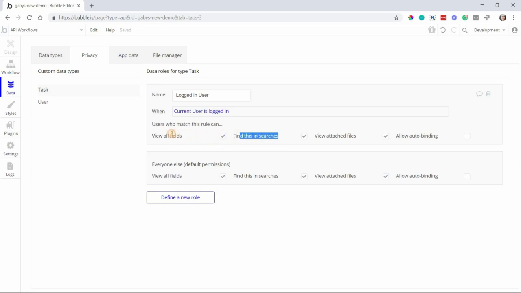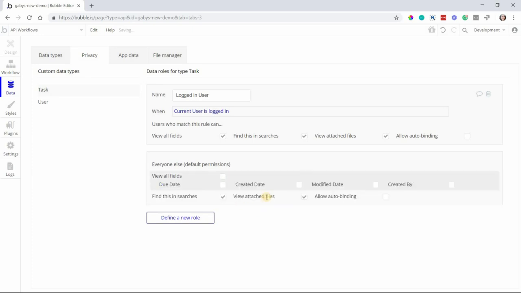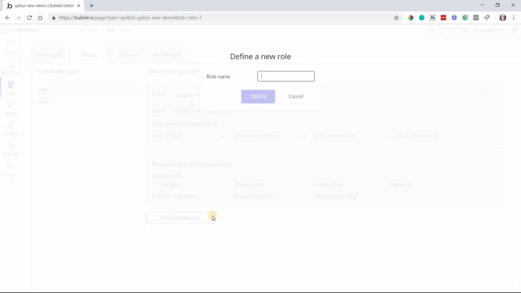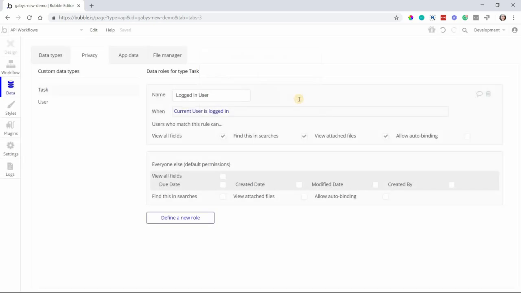Now, in the top section here, you can decide what logged in users have access to. And if you move to the section right below, you can uncheck certain fields to dictate what access you don't want people who are not logged in to have access to. This is a really simple example, but do know that you can get incredibly specific with these, and you can create as many rules as you want. This is a good overview to help you understand the purpose of this tab and how to go about protecting your data.